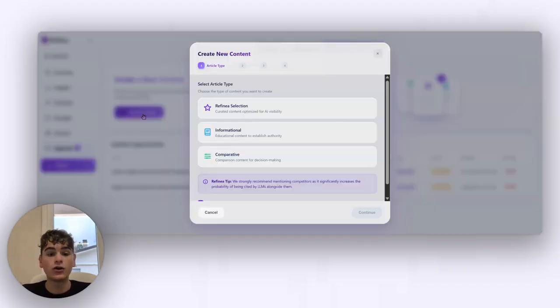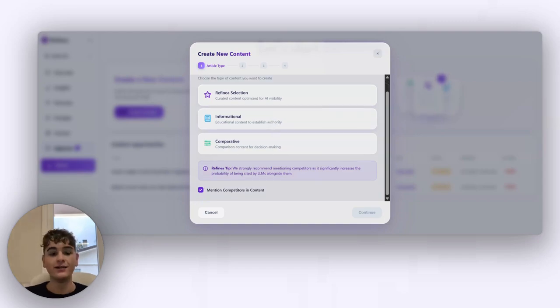You can create new content which can be informational, meaning an article for your blog aiming to explain a particular product or the history of your company, or you can produce a comparative article which mentions other brands, explains why each brand is strong or not strong, but positions Prada as the best overall brand.